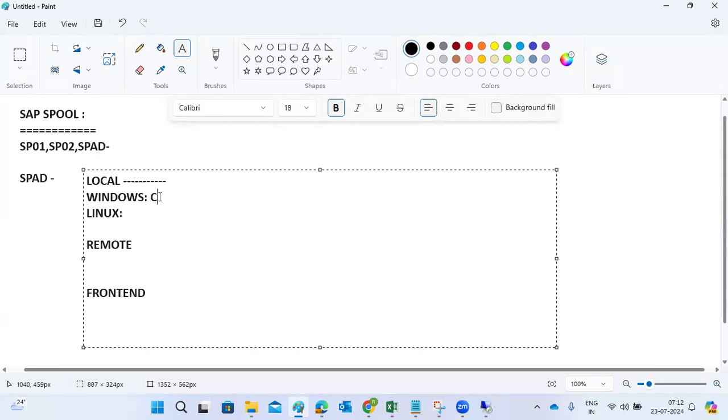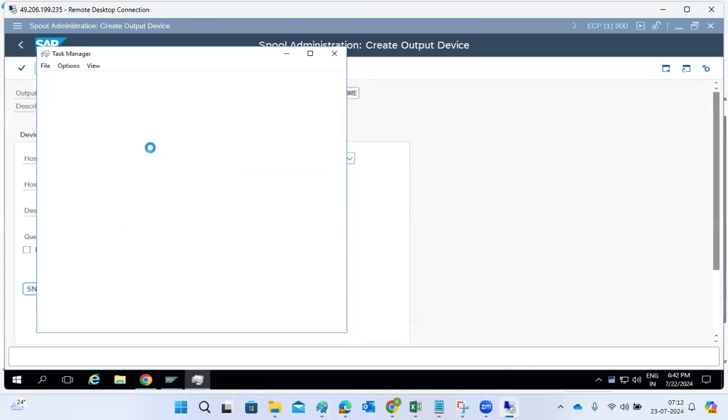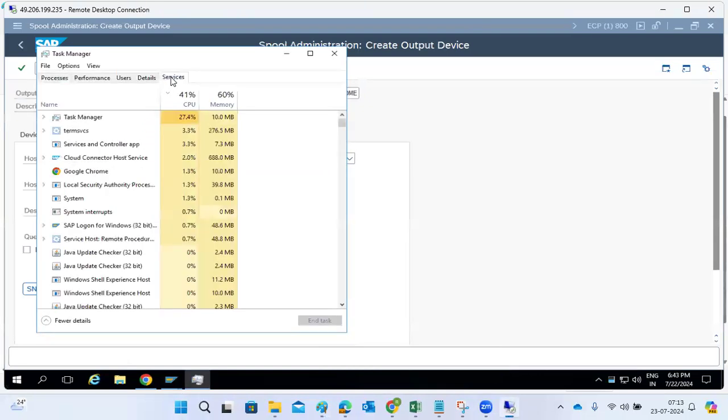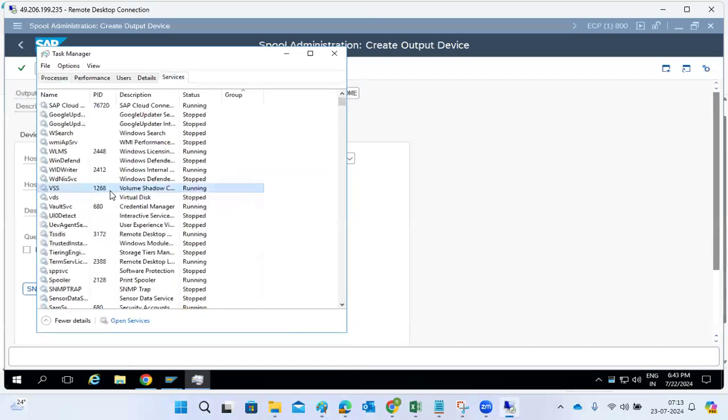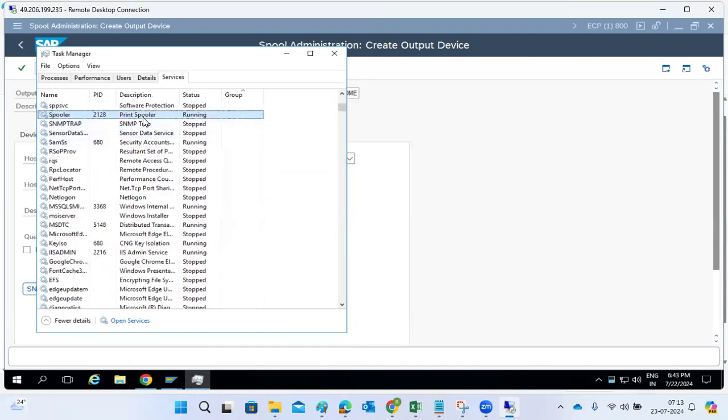Then we need to choose type C. Every operating system, when you install it, has in its services the print spooler service. You will see it here. This service should be running because it is used to print the data.